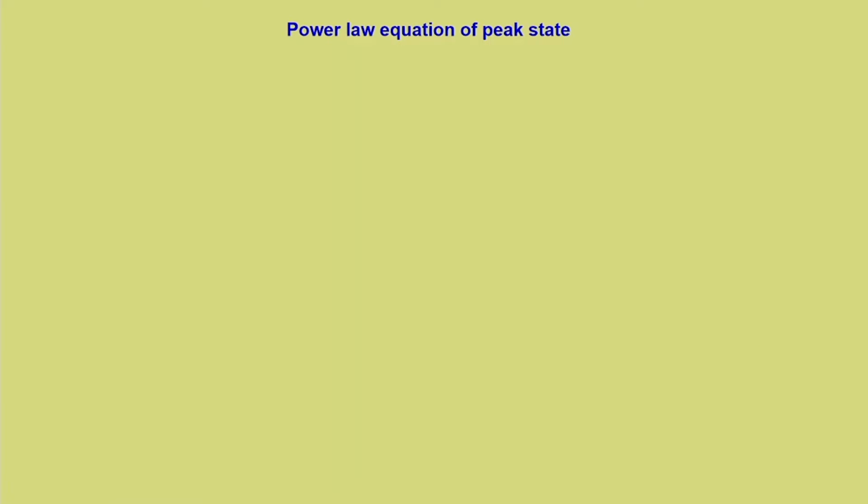Now, let us see something what is known as power law equation of peak state. Now, we have represented the linear representation of peak line in a normalized parameter. We would also like to see if we actually consider the real behavior, how it would look like. When I say real behavior, what I mean is, we have told that peak line cannot be extended beyond a certain point on the left side or towards the low confinement stress region.